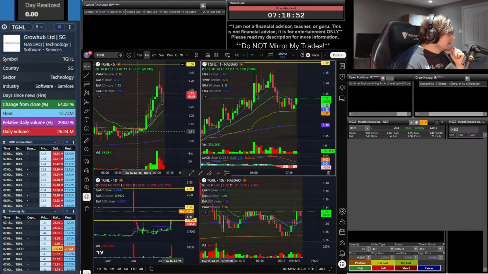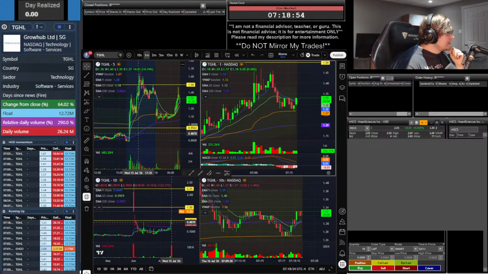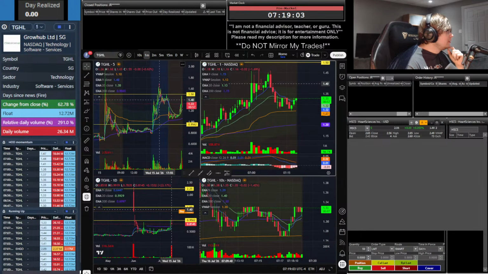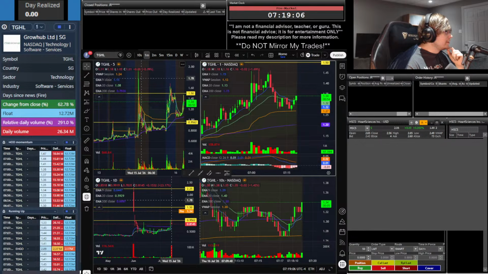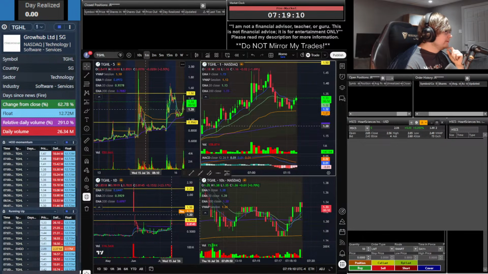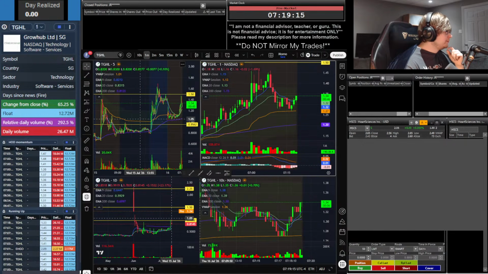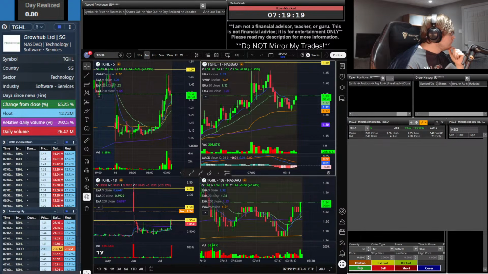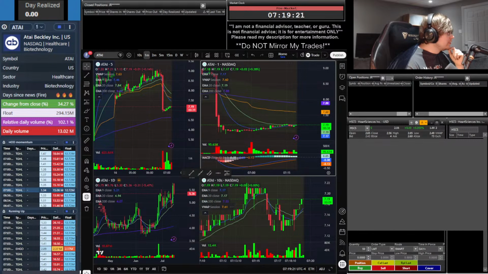Just looking at the scans this morning, not really that much that's interesting to me right now. PGHL might be interesting. It can break 150. But this is also on the backside of this move from the 15th. Maybe it would even have to break 170. ATAI floats too high. Everything else is enough on the day. So we're just chilling.